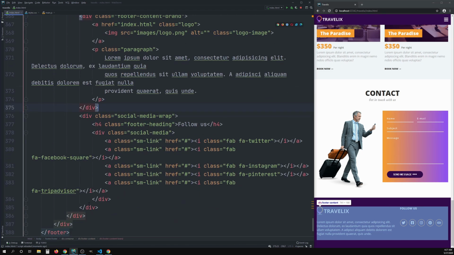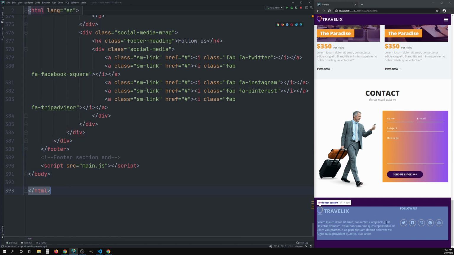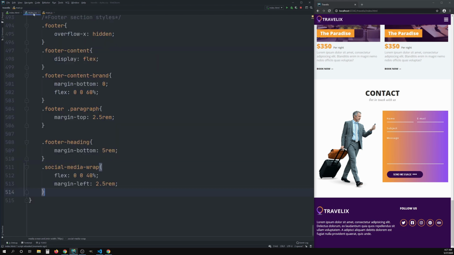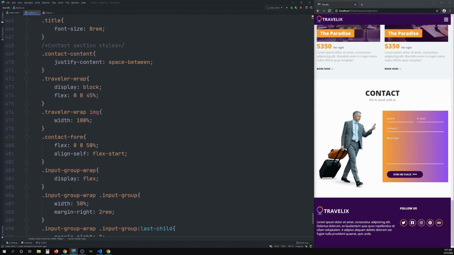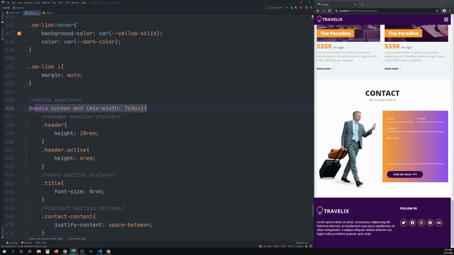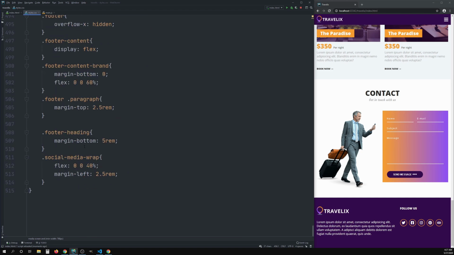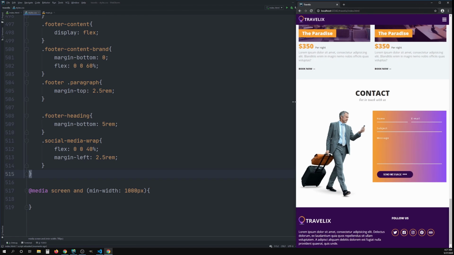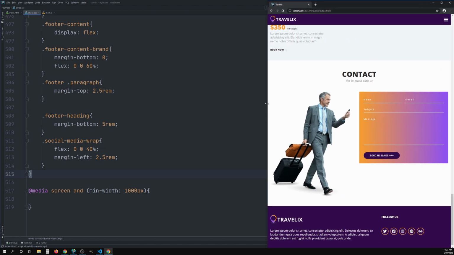Let me just put this elsewhere, else it's going to keep highlighting the footer that we have right here, which is kind of annoying. Then the next breakpoint that we want to take care of, let me actually just grab this, save myself a little bit of time, and then I'll paste it down below. And now the next breakpoint is going to be at 1000 pixels. And we're going to have to make this slightly bigger again, just so that we can keep seeing the changes.